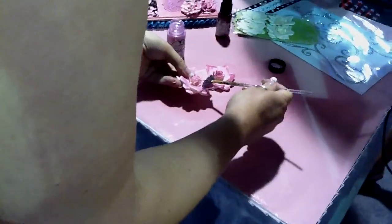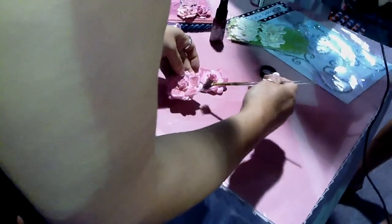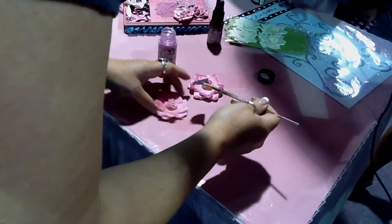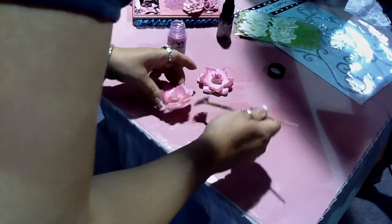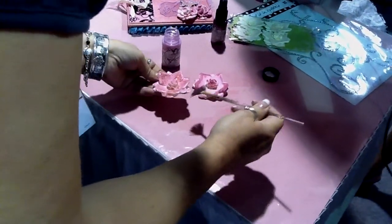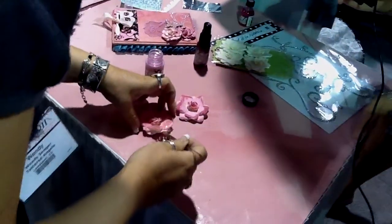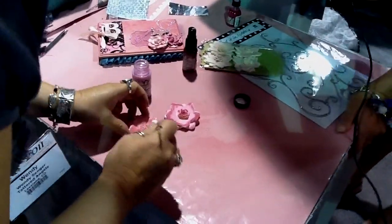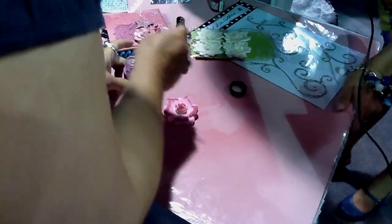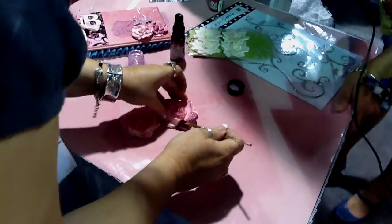Do you guys see this brush that she's using? It's a fan brush, and this is what gets all that glitter up there. It's important to have a fan brush because it distributes. What is this product called? It's called Glam, G L A M. You have it in your kit. If you haven't received your kit yet, you'll get it when you get your kit. Chandelier is the best selling Glam. It's beautiful, and you will use it on everything. Look at how that adds a little bit more dimension.